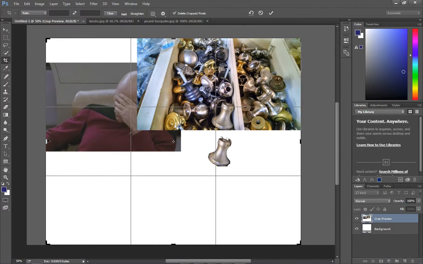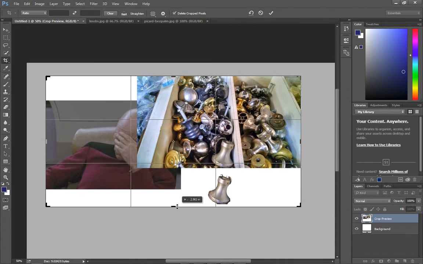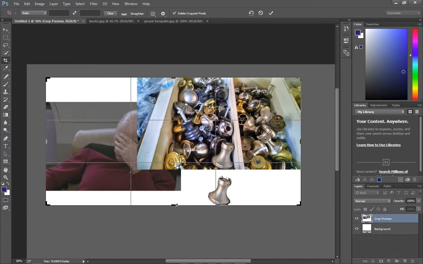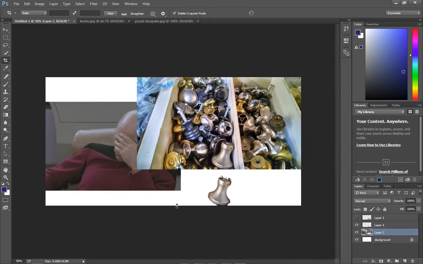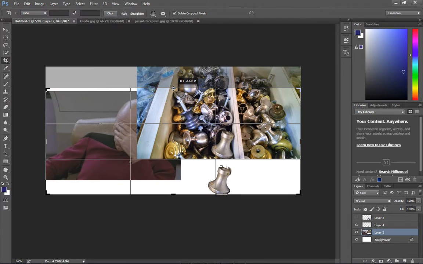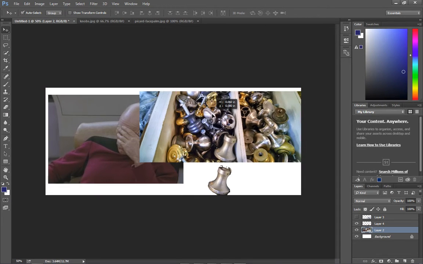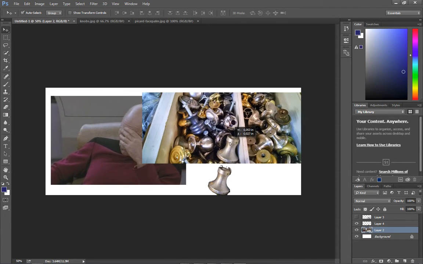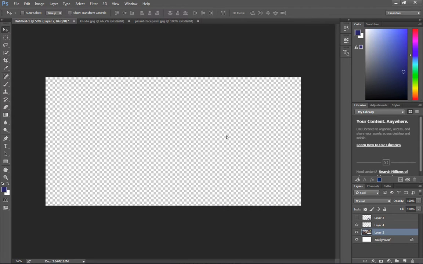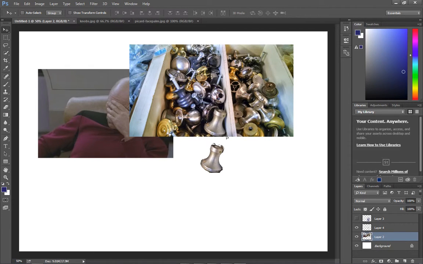And what's going to happen once you hit enter is that it will crop the image to wherever you put this, right? So if I stick this here, everything that's grayed out is going to go away. So I hit enter, and now all that stuff goes away. Now if I go back to my crop tool, I'm going to crop it, right? Photoshop doesn't remember where these things were, right? So it crops off, it loses all your stuff.